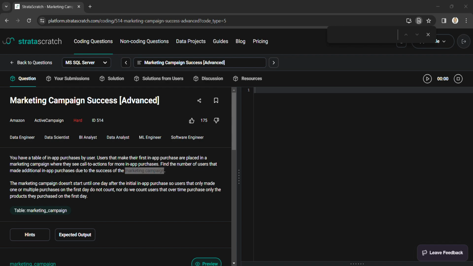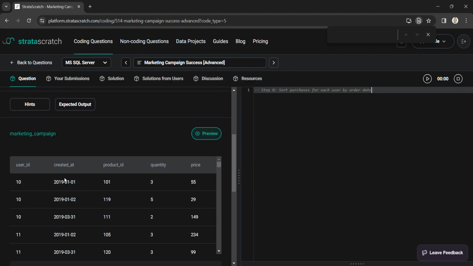Now we shall carry out the solution in a sequence of very simple steps, and each step will be captured in a CTE. So this is my first step. Step 0, I call it the first step. So what I shall be trying to do is, for each user, I shall try to sort the purchase dates, which is the same as the created at column. So I shall try to sort it by that column, right? So here is the CTE to do that.